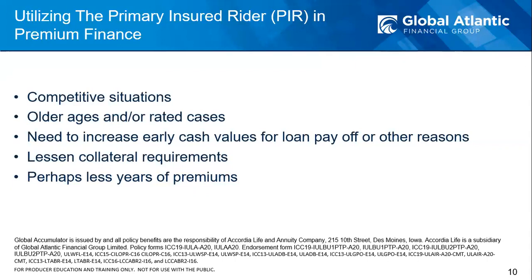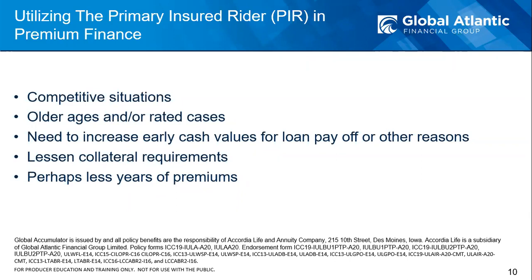And why might you want to do that? Well, number one, you may be in a competitive situation. Maybe you're competing with another agent that's showing another company besides Global Atlantic. I don't know why anybody would do that, but sometimes that happens, right? So you may want to put your best foot forward. It might be a big case. Maybe you really need this person as a client. It's a center of influence. Sometimes you can use a term blend in order to reduce the internal costs in the contract in order to increase the cash value and make the illustration look a little bit more competitive.